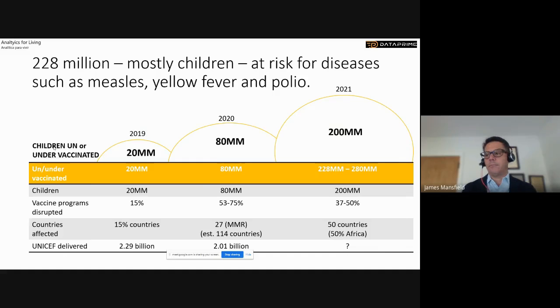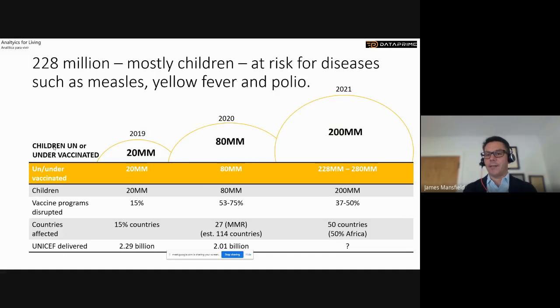There's about 116 million children in the world that are eligible, but around 20 million do not get their vaccines. Could be access, political instability, a campaign, or a pandemic within a country. But essentially, it's about 20 million. Then when COVID hit, a lot of the vaccine programs were disrupted, right? So the number of patients not vaccinated because they couldn't get the vaccine or didn't have access went to 80 million.